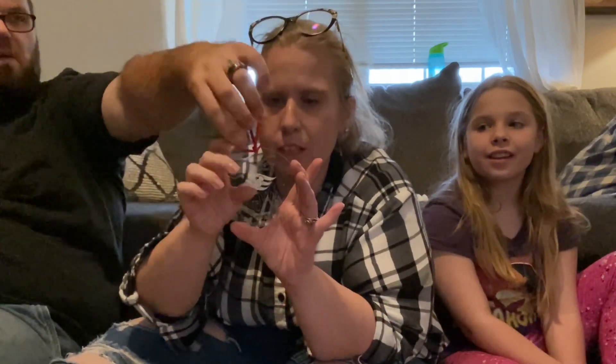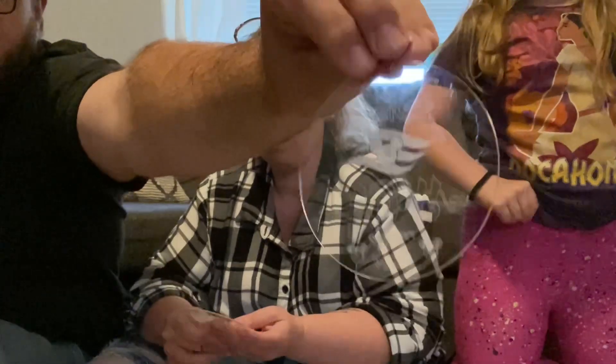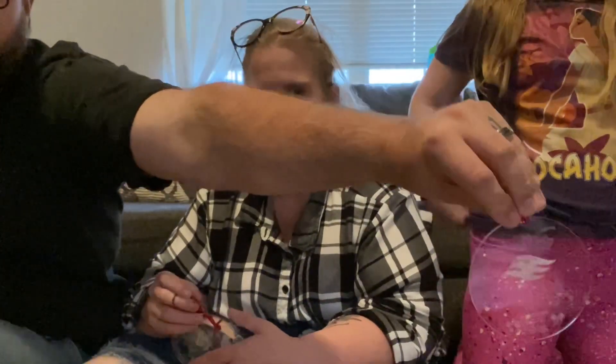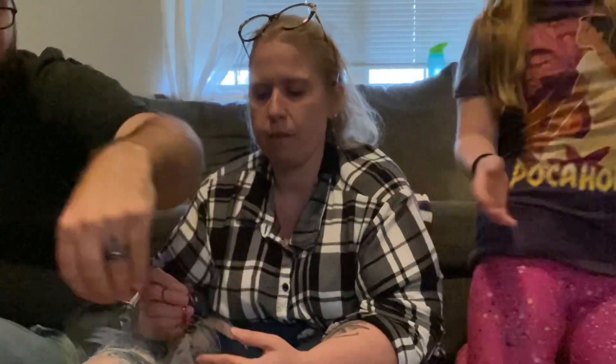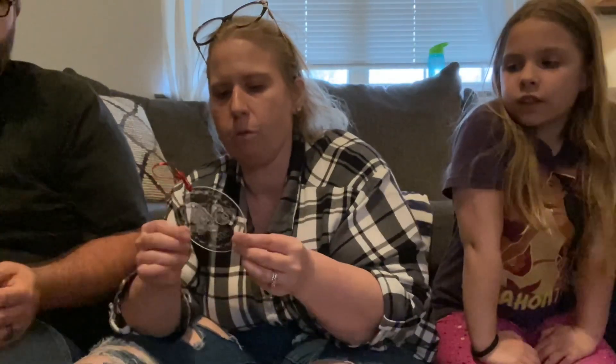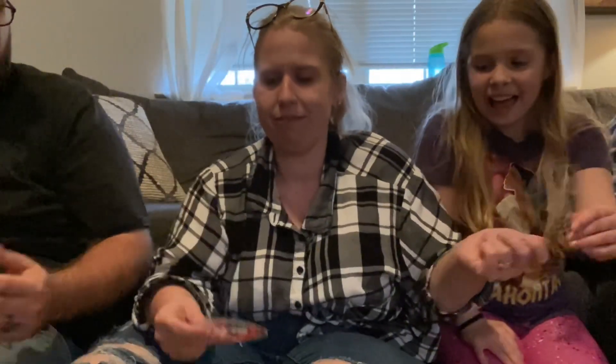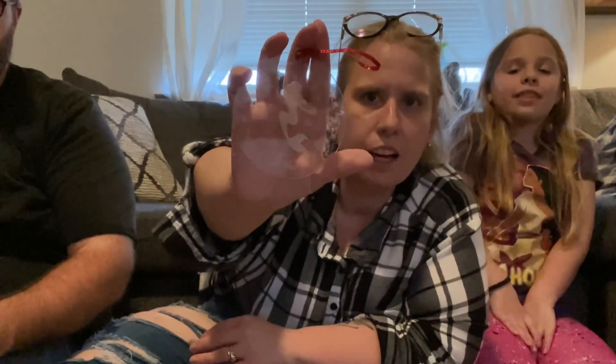Christmas ornaments first! So there's this one - you probably can't see it, it's etched into the glass. Hold it up! We got four of them. There's a second one - you can see that one - and there's another one, it's Star Wars. Oh, I thought you were holding it, sorry. Yeah, that was mine. There's Ariel - it's a different one.